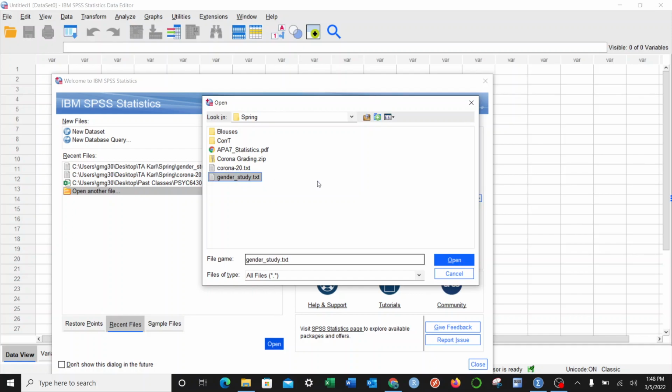My file is saved as a text file, a .txt file, but of course you could also load in CSV files, comma separated files, Excel files, SAS files, whatever the case may be, right? And just in this particular example, I'm loading in a text file, but the process is still the same. So we'll go ahead and select our file. What I have is data that looks at differences in study hours between men and women college students at a local campus.